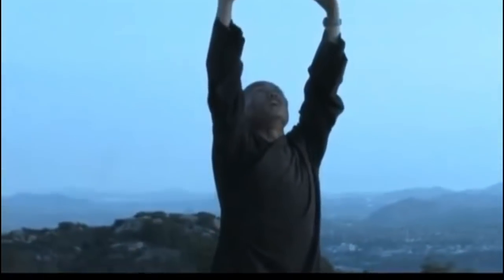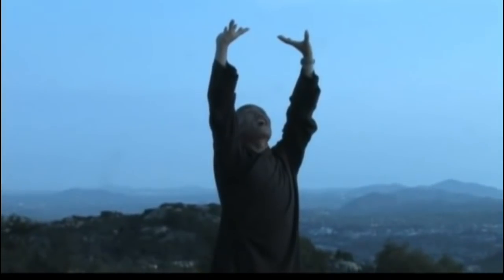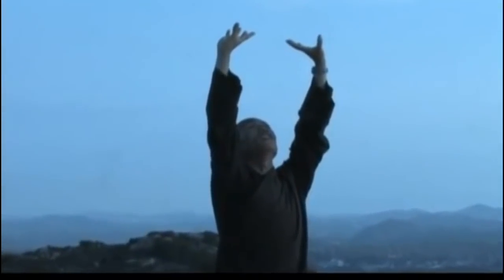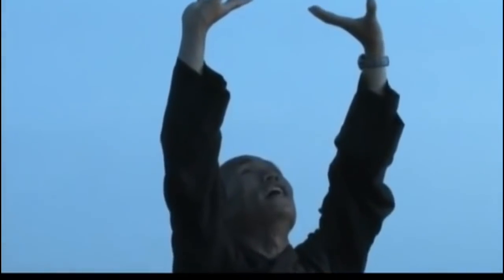Now look to the right. You stretch out your arms and your shoulders like this. You also feel very relaxed and pleasant. You feel energy on both sides. Now breathe in, breathe out, put your hands up and look up to the sky. The sky is very blue up there. And now the rays of energy are around your head.